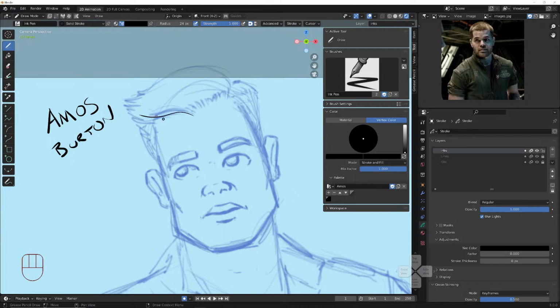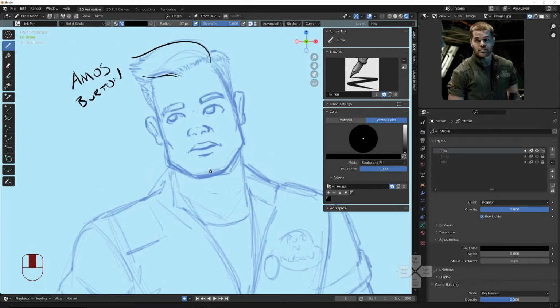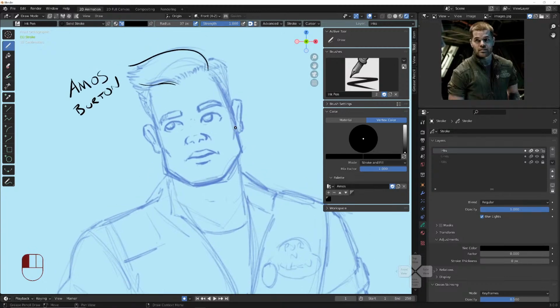Anyway, why don't we begin inking? Okay, that's a little too thin, so let's get a little bit thicker because I want some nice, clearly defined lines. And I might toggle out of camera view so that we can work well. Now, this jawline is going to be the caricature feature, I think.